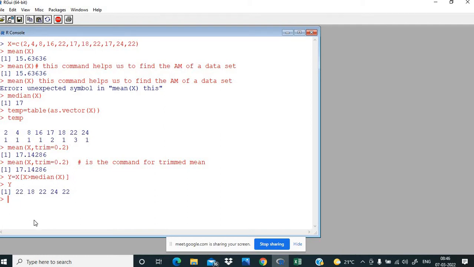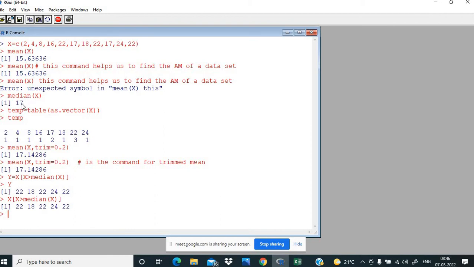Without storing in y also we can do it. Look at this, we just write this, then we directly get the output. But sometimes we may want to store the output somewhere and use it later. So for that purpose, we can do this. You see, we directly get the output here. For example, you see what the advantage of storing it is. For example, here you see we have computed the median.